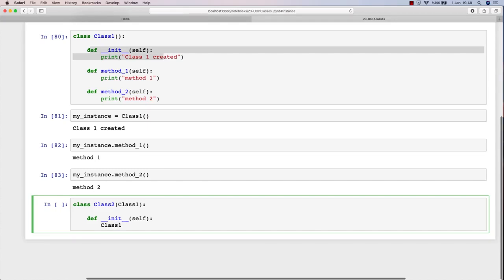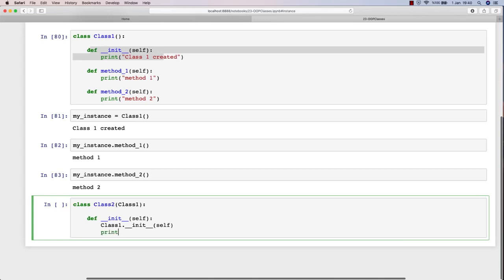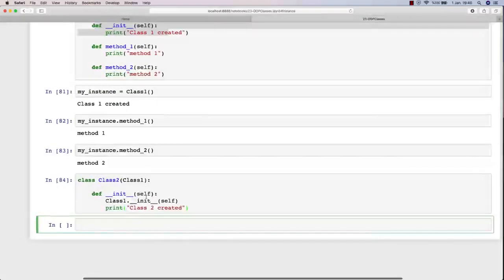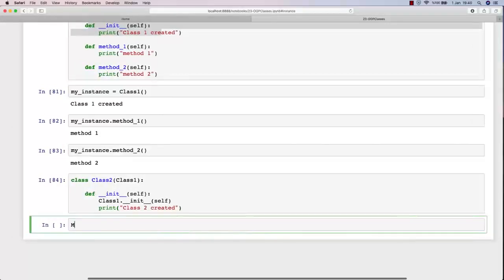Now I will just write class 1 dot init, and say self, of course. This means just go and call the init method inside class 1. Let's print out something else like class 2 created in order to see that both work.